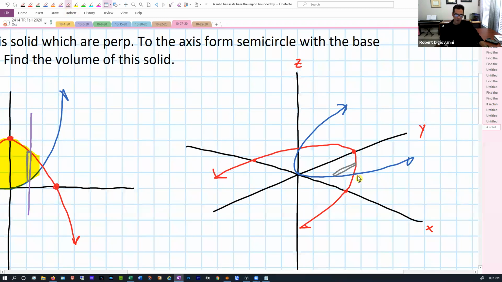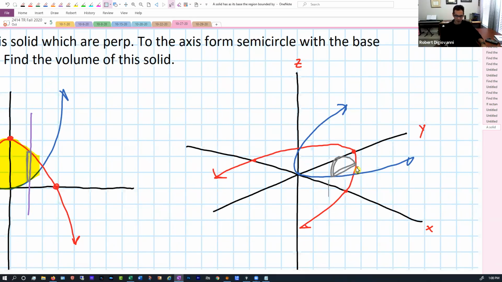And what we're told is that this solid form, when we cut it, what we get is a semicircle, which is a half circle, where the diameter of the circle is actually the base, the length of that base. So you have to visualize that there's a little semicircle that comes up here. It's got a little thickness to it. Like a taco shape, like a taco shell. It's got a little thickness to it.